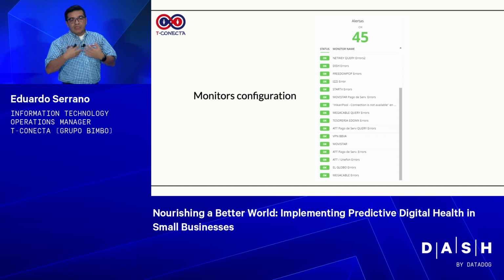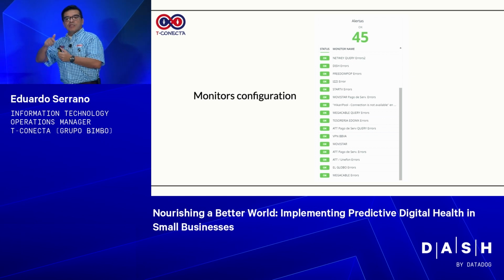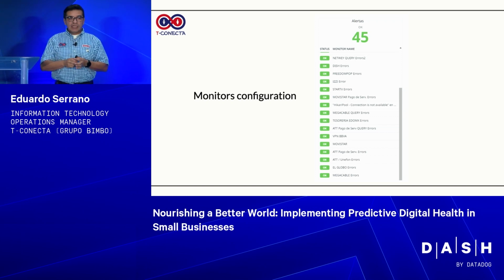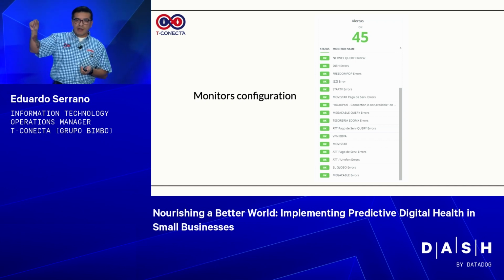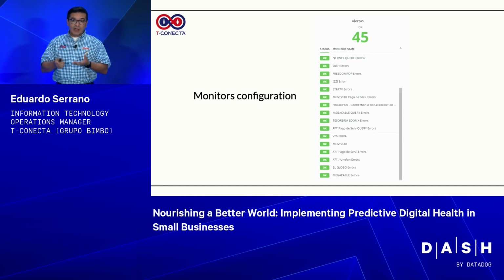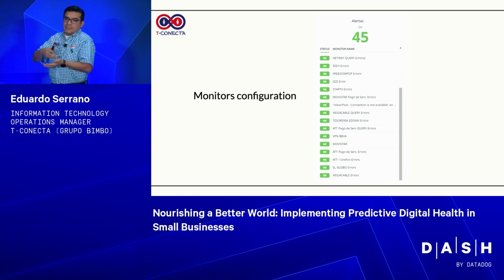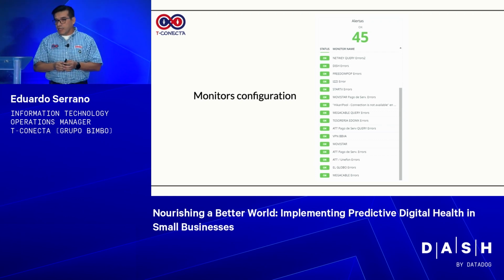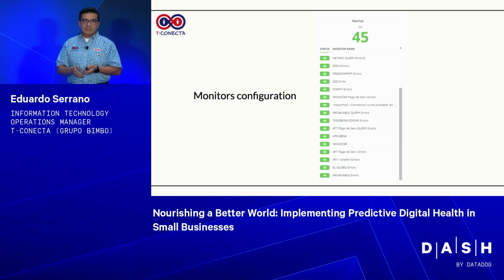It's not only for the IT teams, because we now send a push notification to our clients. The push notification is sent to the application, and we can say, sorry, but that service has an error. We are working to restore the service very quickly. And the clients know what is happening with the platform, and they know whether they can sell this product at this moment. And when the service is up again, we send a push notification to say, okay, the service is okay, you can keep selling.